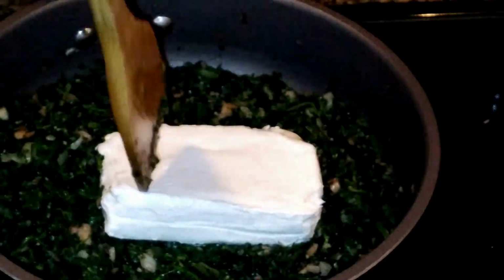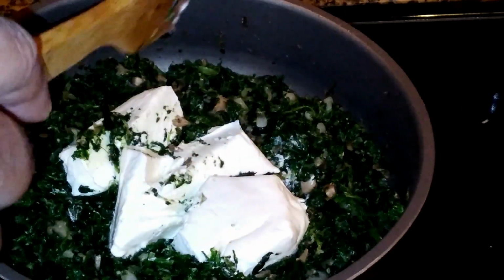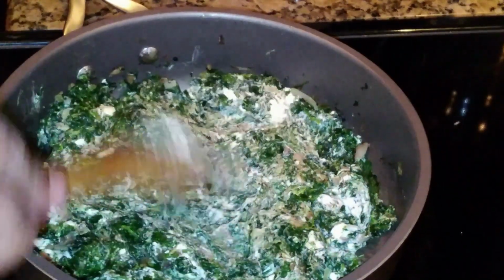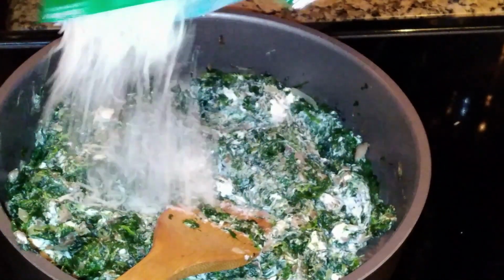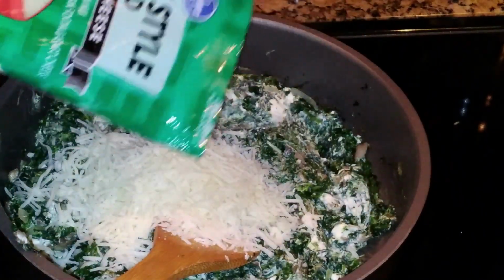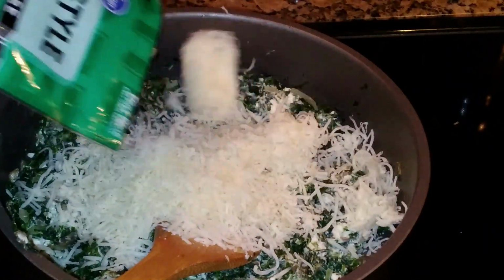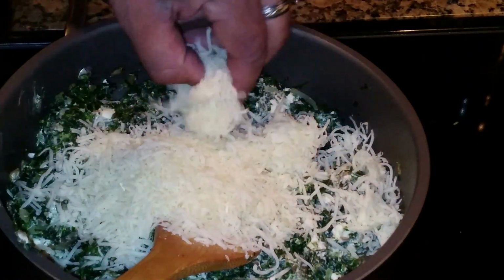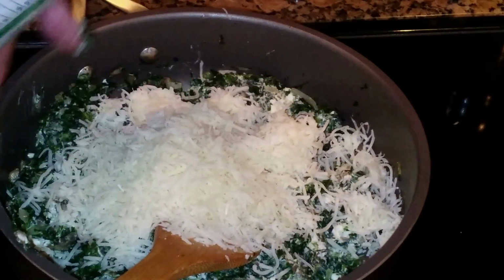Alright, so I got this on like low, and we're going to go ahead and add that cream cheese in there. Break that up. So I got that all mixed up, as you can see. I mean, that's looking good right there. You could just spread that on a bagel. And we're going to add some of this Italian style blend shredded cheese. We got like 4 or 5 different cheeses in there. I'm not going to use the whole bag, but I'm going to use some of it.